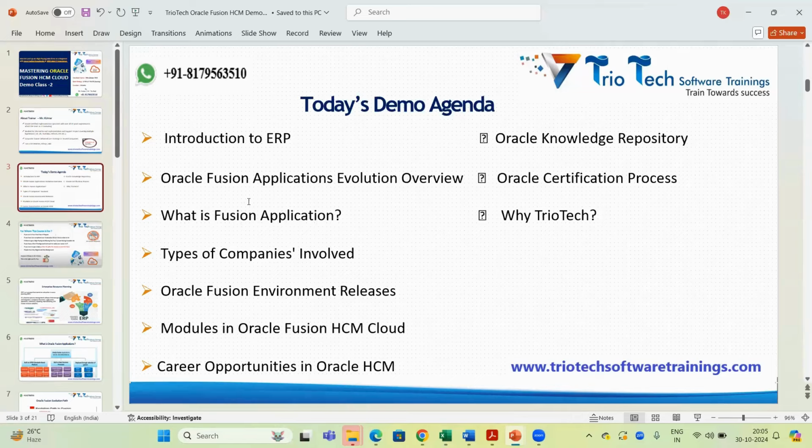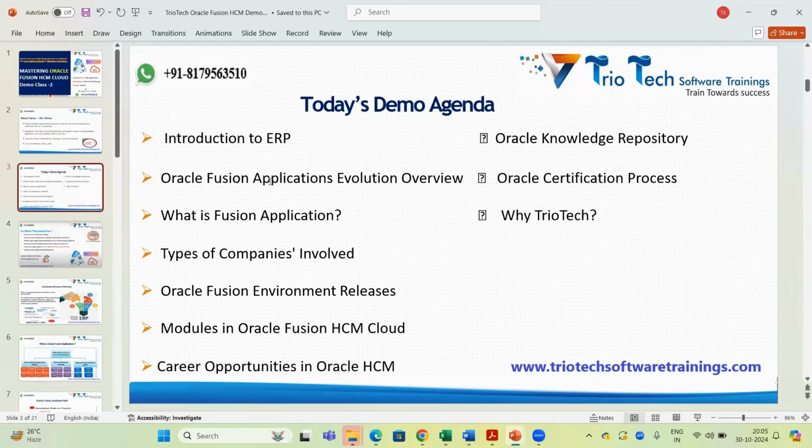What is Fusion application about, and what are Oracle Fusion HCM Cloud applications? If any company buys this product, for what purpose will they be using it? We have seen all that, team.